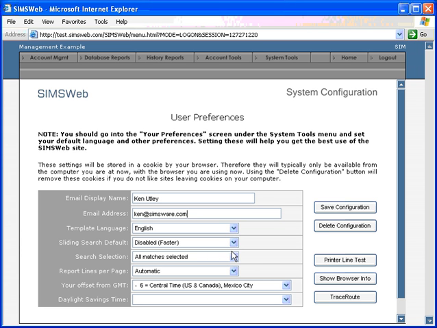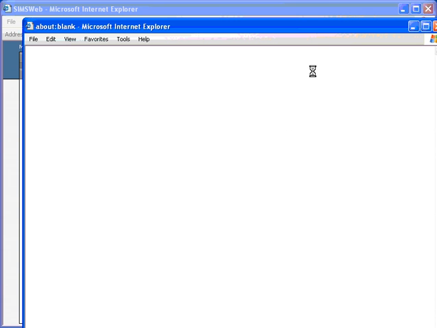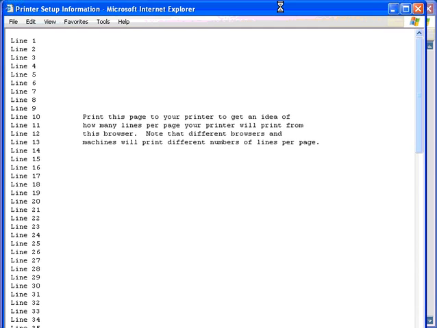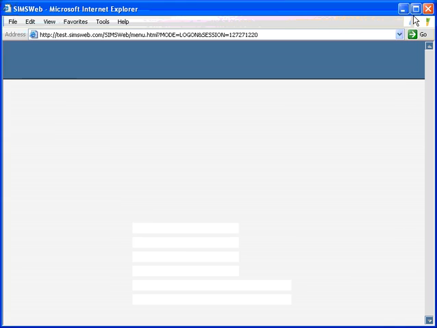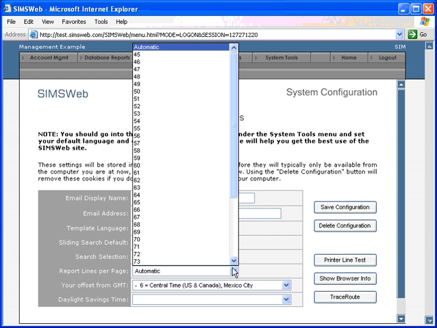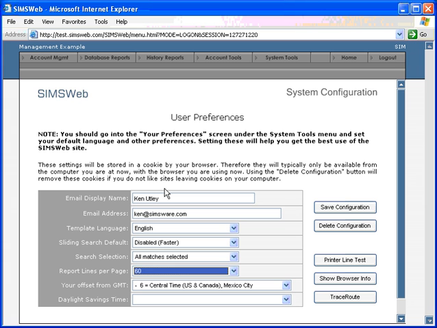Report lines per page. If we choose the printer line test, it will print us out a sheet of paper that will give us the ability to count the number of lines on our printouts. In my particular case, I've already done this, and I know I need to set my setting for 60 lines per page. We're going to set our offset from the GMT to Central Standard Time.